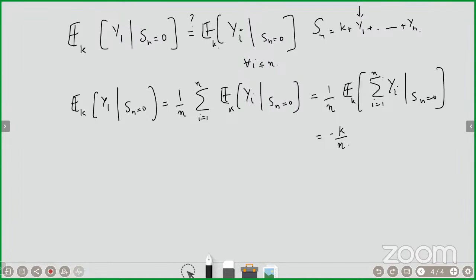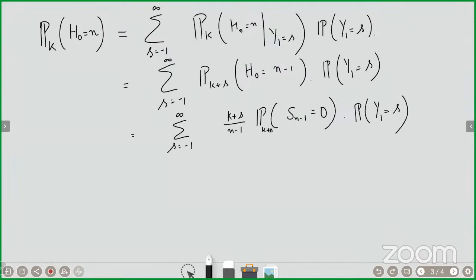Now suddenly we are back here. So now tell me how I go from here to some quantity which resembles the conditional expectation of y1 given Sn equal to 0. I have lots of things here. You can see through it, it will be very nice. So what I want to do is write this in terms of y1 given Sn. Now I have an exact answer for that, in the correct form, minus k over n. So what you do is simplify this into some form of this times the next step of it.